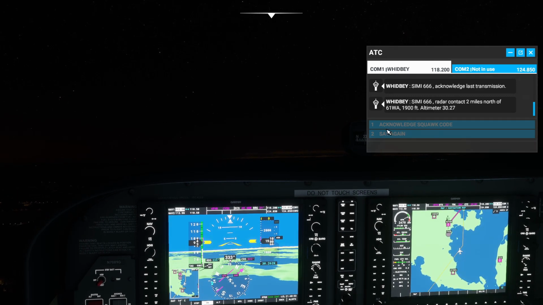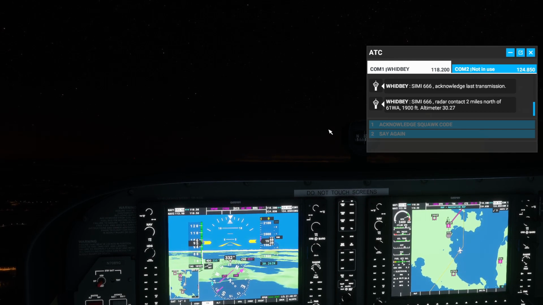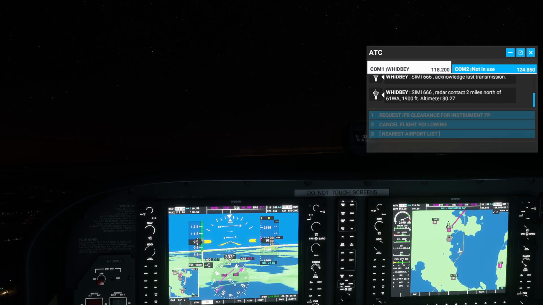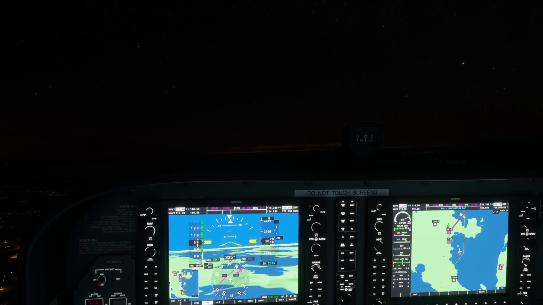All right, that took. 666 radar contact 2 miles north of 61 Whiskey Alpha 1,900 feet. Altimeter tree 0.27. We'll acknowledge that. Copy Simi 666. All right, lovely.